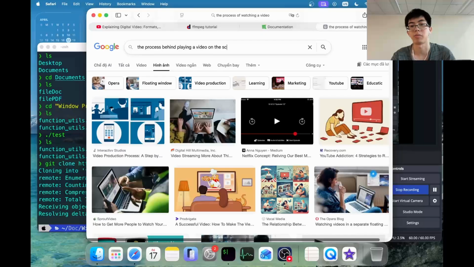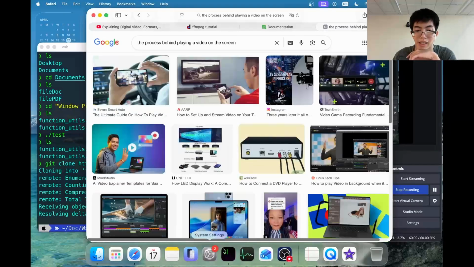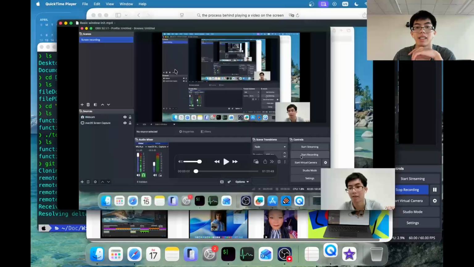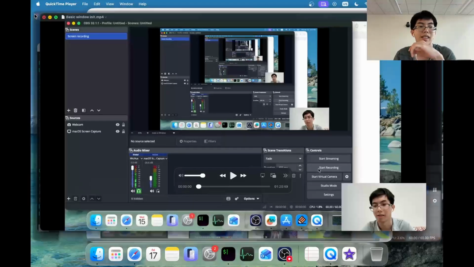Yeah, this should help us understand what happens when we press open on the video. What happened when we press this video right here? How does it work to bring the video in here? Yeah, I think that's super important.